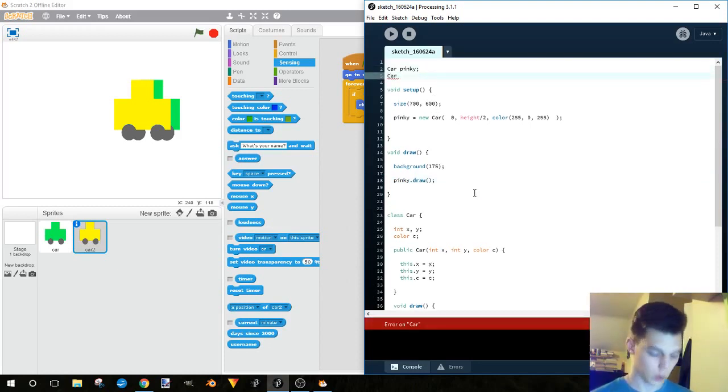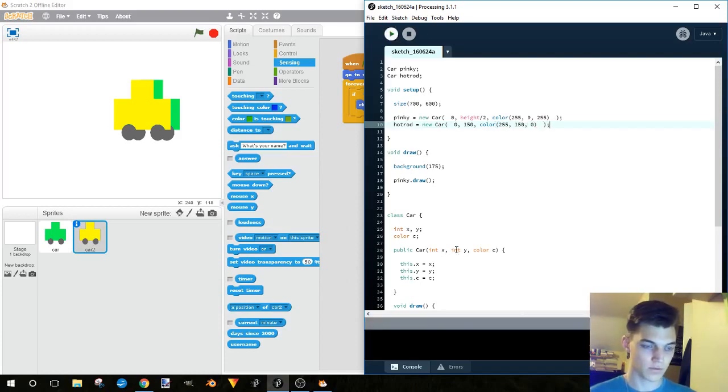Okay, car. Let's choose a new one. We're going to do the Black Rod, or no, Hot Rod. Hot Rod, yeah. Okay, Hot Rod equals new car. Make me a new car. Simple enough. All we gotta do is type in the position. We're gonna move it above the pink one because we don't want it overlapping it. So we're gonna do 150. I think that should be good. Yes. Okay, we're going with that. And we're gonna give it a nice orange color, which would be more red than yellow. So we're gonna do something like that.